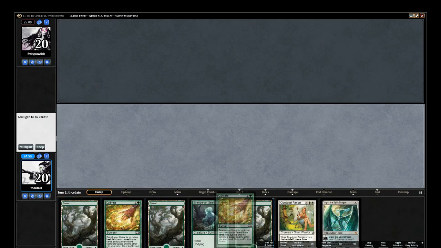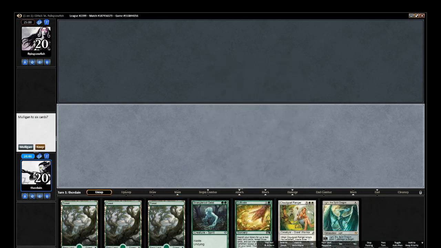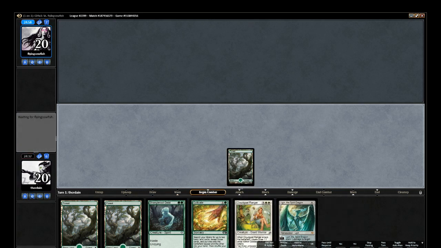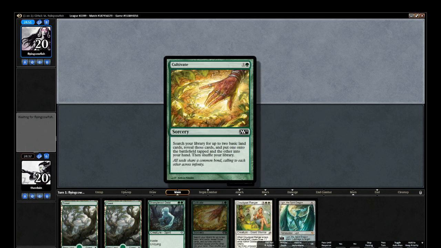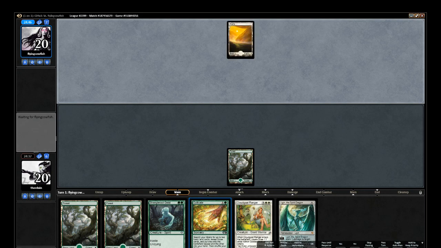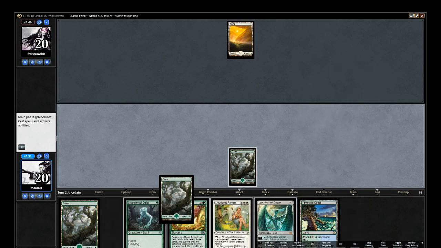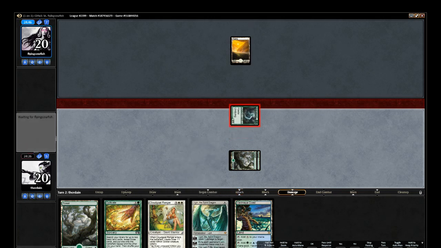Alright, so Geist, Cultivate, Ugin, sure, we'll keep. Actually, the Cultivate here, not fantastic because we can't find a Plains. So that's a bit of a whiff. Yeah, that was something to think about, huh? Yeah, I shouldn't have done that switch out for the Plains. Alright, well, let's start with this guy and see what we get.